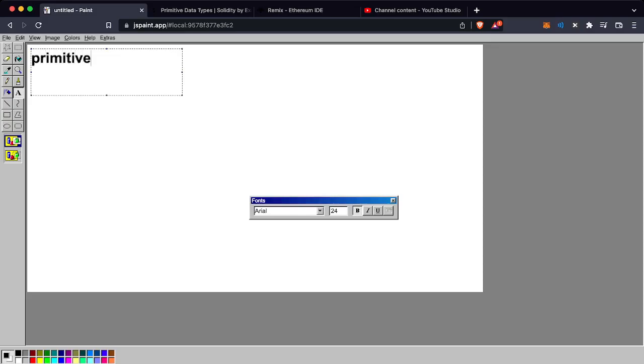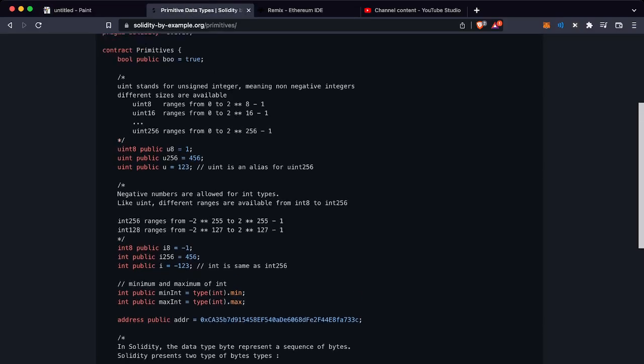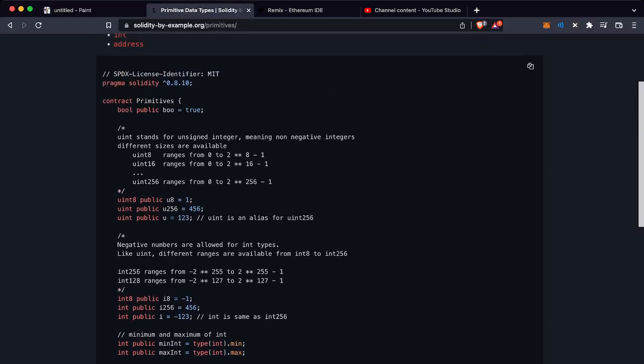You're not going to need Remix for this, and if you've already done this in other languages, this video is going to be a good refresher, but it's not really necessary. It's just all the basic types you'll be using, and you should be familiar with. So the first one, if we're going through Solidity by example, you're going to see is Boolean.